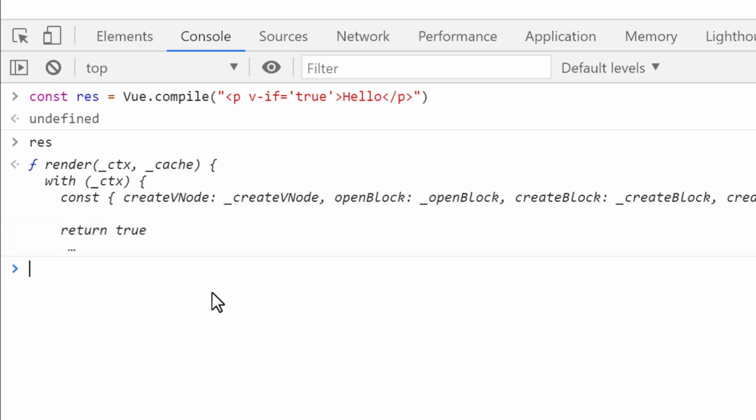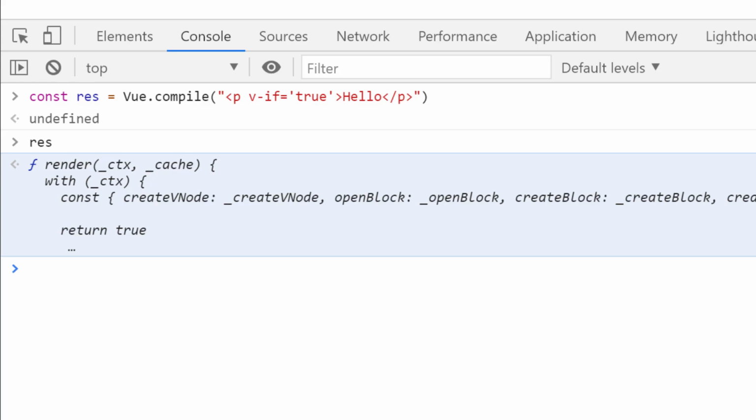This function will return what's called a render function. It's a function that will take care of rendering the template in the document. This is the compiler in action. It takes in raw HTML as a string. It'll return a function which Vue calls a render function. The render function is responsible for returning an object that represents the template you passed in.